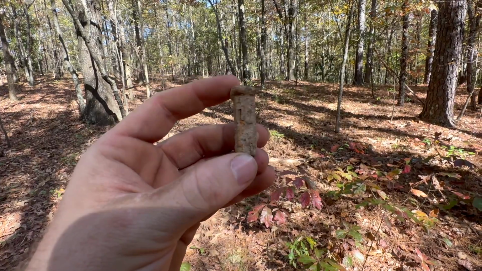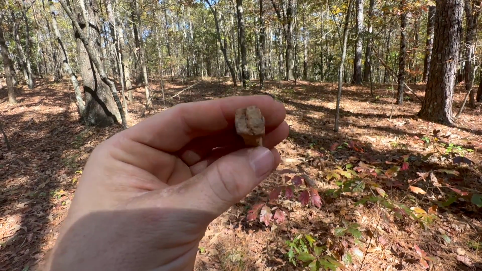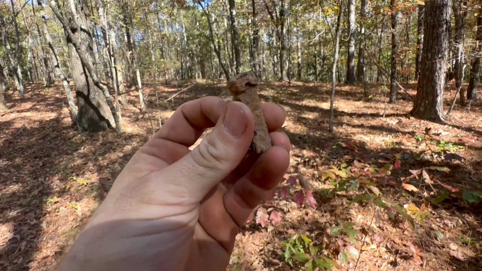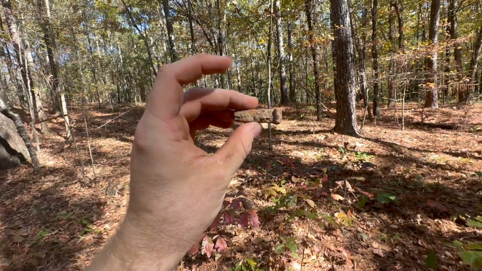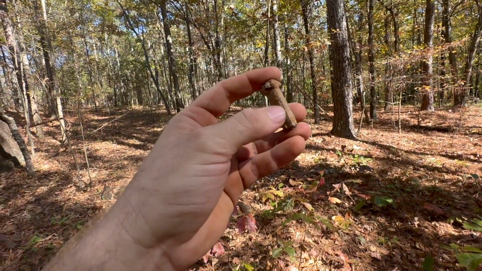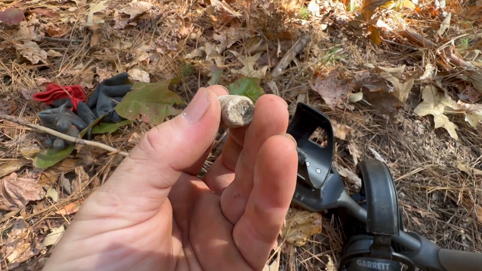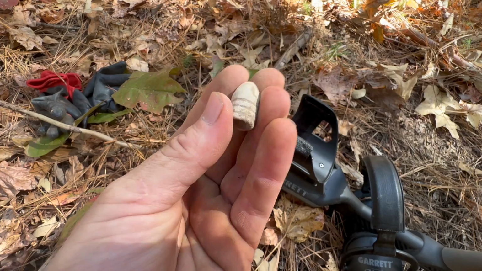I've dug a lot of square nails today, but that right there looks a little bit different. I don't know. That's a big old one. Y'all let me know. Could that be a part to a gun, like a bolt or something? I have no clue. And I got another one, and this one looks like it's been squished a little bit.